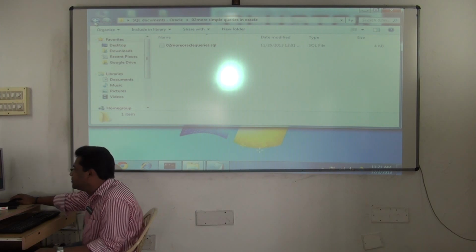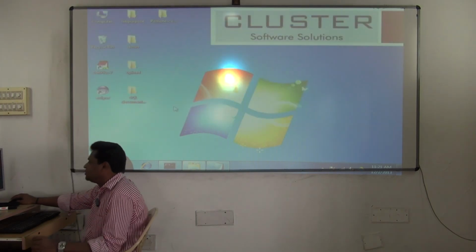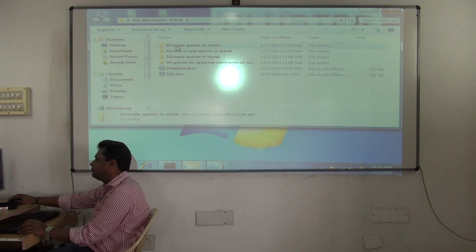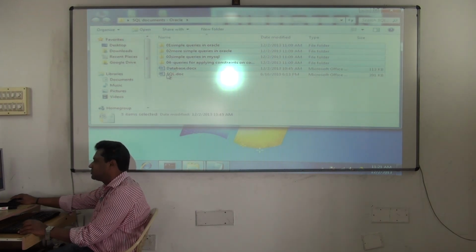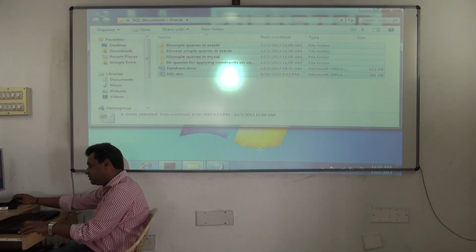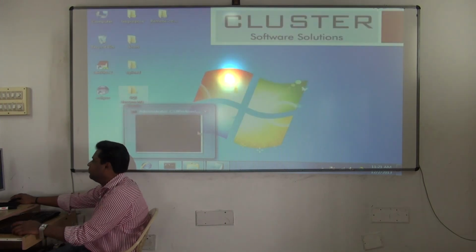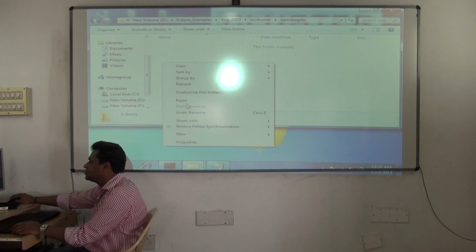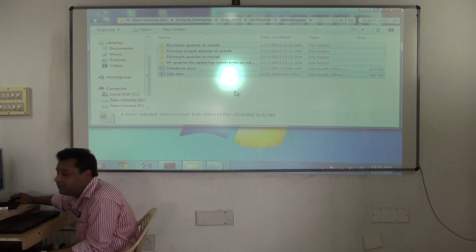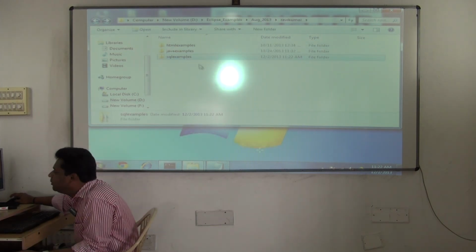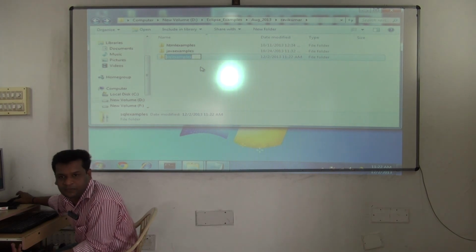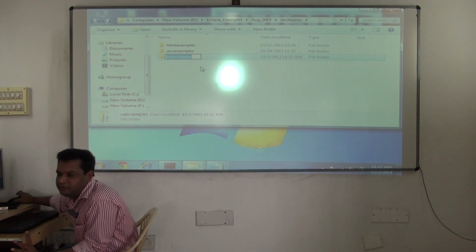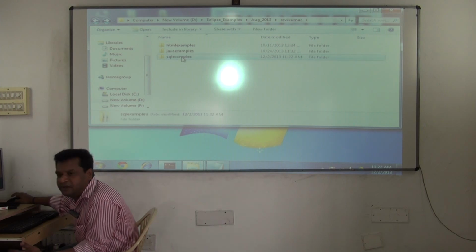So it's neatly organized. What I will do now is, see all these 4 folders along with 2 documents. I'll explain what those 2 documents are. I'll cut it and put it into this new folder which I created just now, called SQL examples. It is the same folder we will give you as a soft copy. It will be kept in the Google Drive, or we will write it on a DVD and give it to you, either option. So whenever you want to refer, you can refer to these queries.